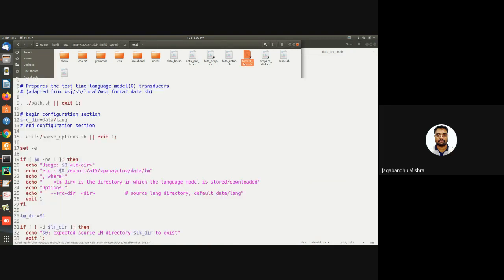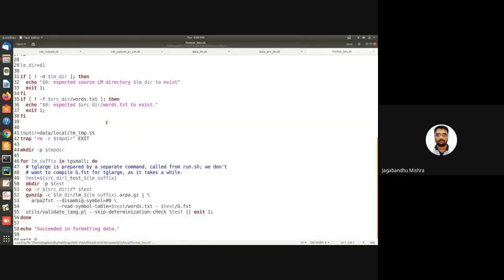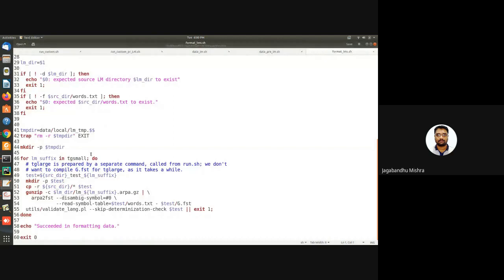In your case there will be tg small and tg mid. You have to remove the tg mid one. tg small will be there. We are only taking the one model, because this tg mid will hang your system. It will take lots of time to do this decoding.